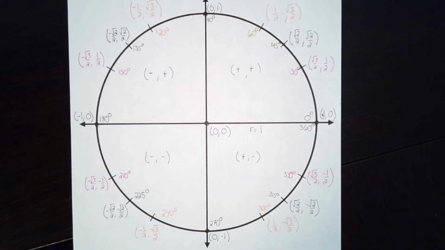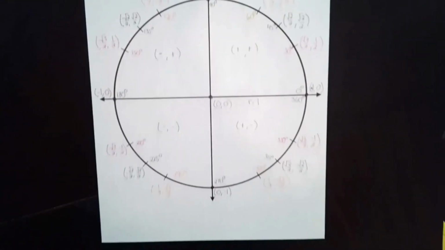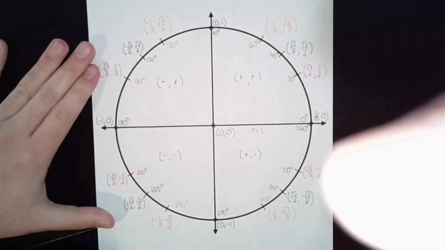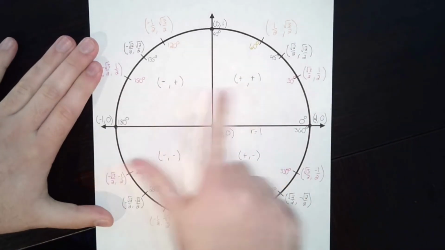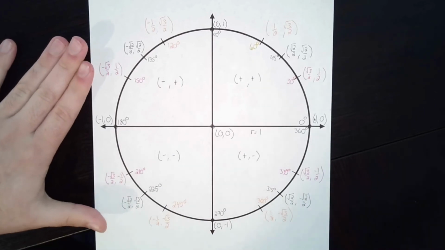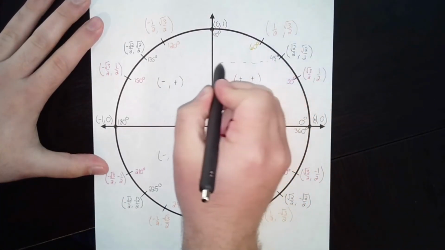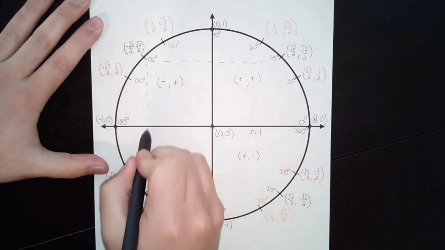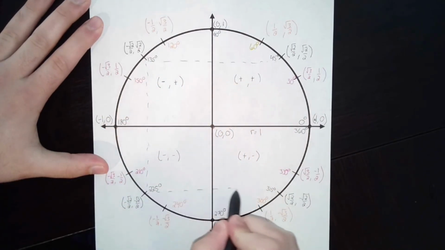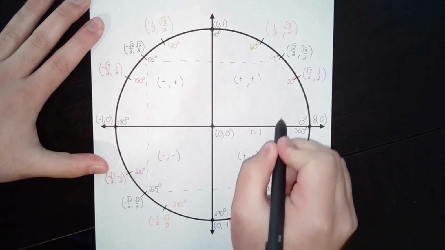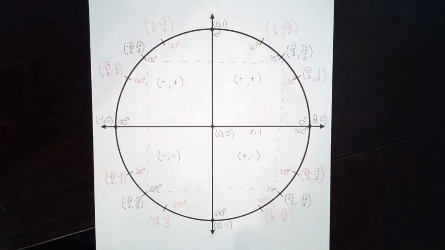Okay, with the unit circle, there are a lot of patterns that are involved. We already started to talk about one here, using the positives and negatives based on the coordinates. The other one I want to point out to you is, we kind of did this as we were making this, but you can see that any coordinate that is directly above or across from another has the same coordinates. They're just different signs.